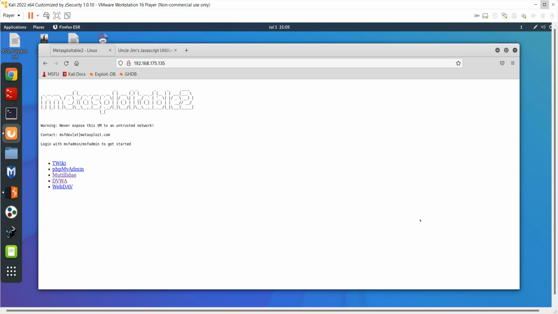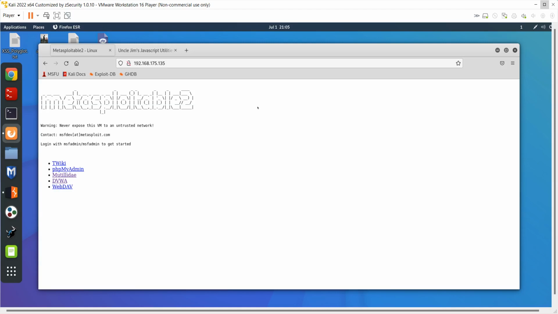The difference is that in reflected, you inject your code into the web page on your personal web application, so whatever you inject only reflects on your own browser, not for other customers. But in stored XSS, you can inject your code and your code will be stored into the database. Once your code is stored into the database, it will reflect to all the users who are using that website, right?